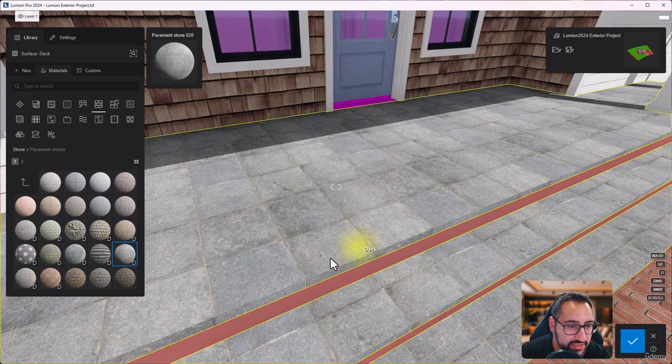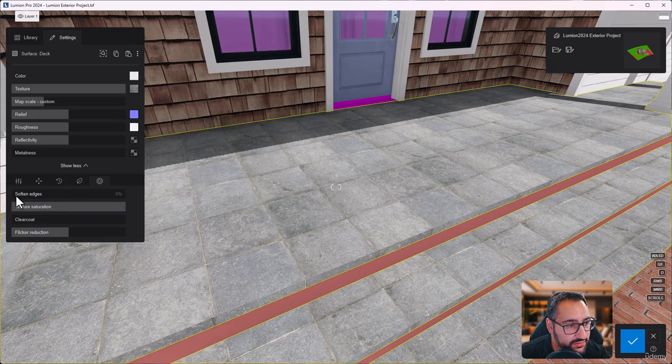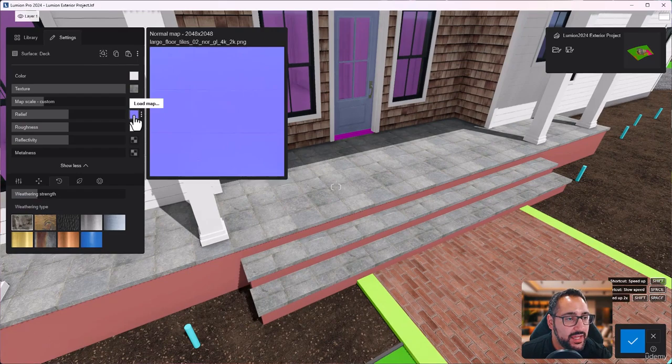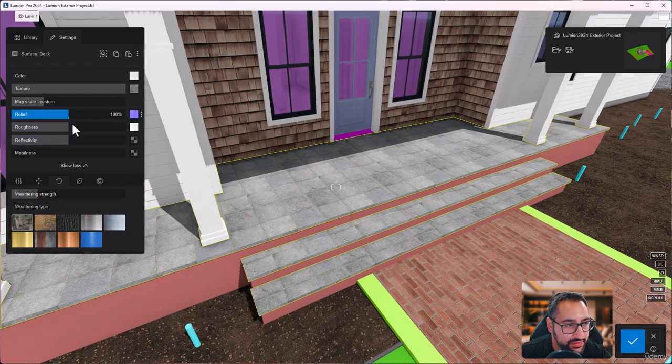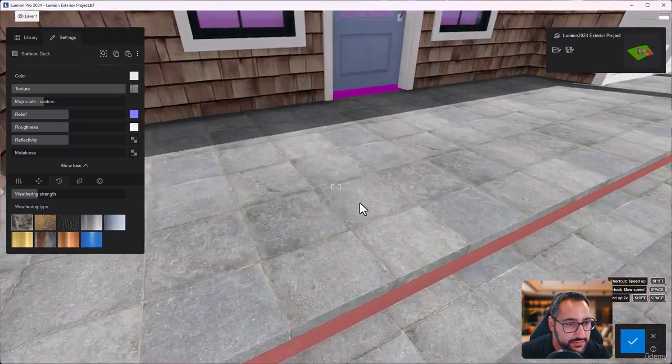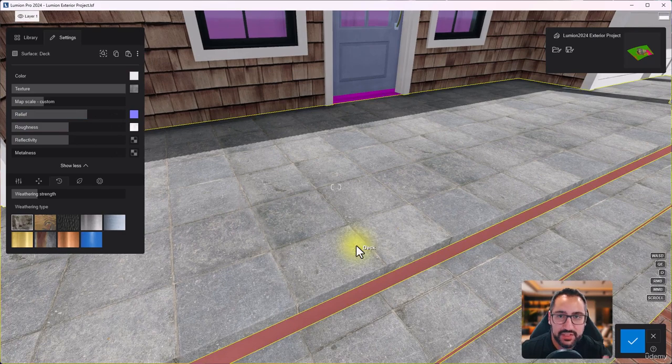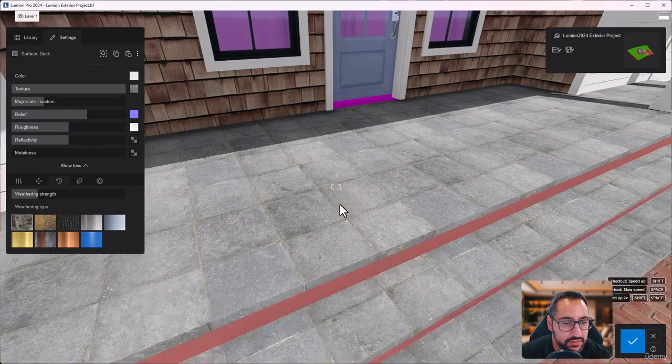Yeah, that's great. And this is actually mapped really nicely, we've got it right at the edge. But what are we going to do? We're going to go in, we'll soften the edges, right? So the light's being picked up there, which is great. And we're going to add just a little bit of weathering. I'll leave this on stone because it is stone. And since they have maps here, these are perfectly dialed in. I don't need to customize them too much. But if I want, I could easily change the roughness, change the relief, sorry, if I felt it wasn't giving me enough depth. But Lumion does a really nice job of having those assets ready to go.